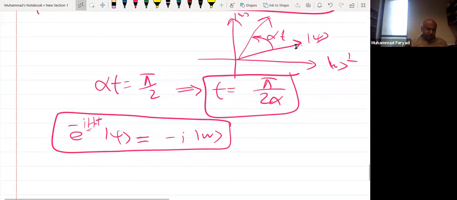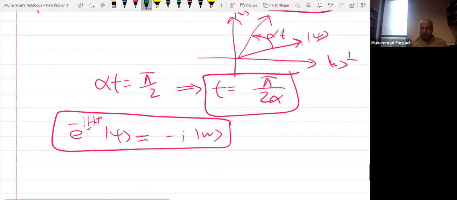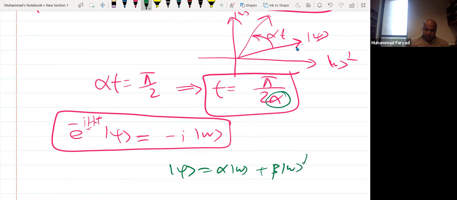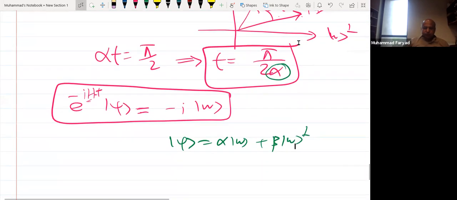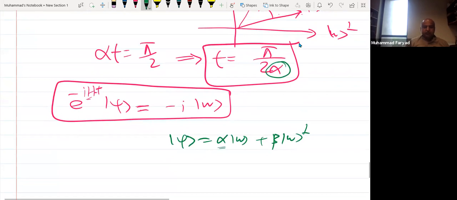Okay, so any question or confusion so far, or question about the derivation? Okay, so far this alpha remains unknown, and beta, because we defined our state psi to be alpha omega plus beta omega perpendicular. But let's see if we can choose this alpha, because alpha depends on the initial state psi. On a quantum computer, we can choose this alpha ourselves.